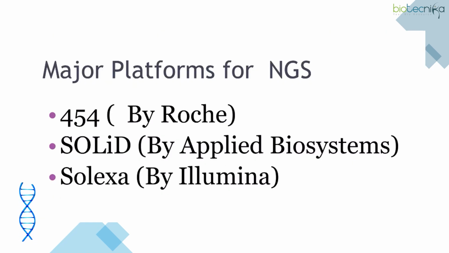Because majorly the platforms of next generation sequencing use Illumina. Solexa is one of the techniques that is called Illumina, and Solid is by Applied Biosystems, and 454 is by Roche. These are the major platforms used in next generation sequencing, and that's why the analysis we do is very fast, accurate, and takes less time, and millions of short reads can be sequenced with this method.